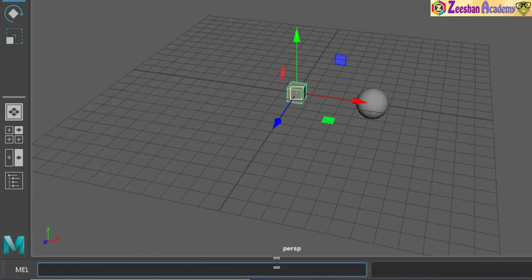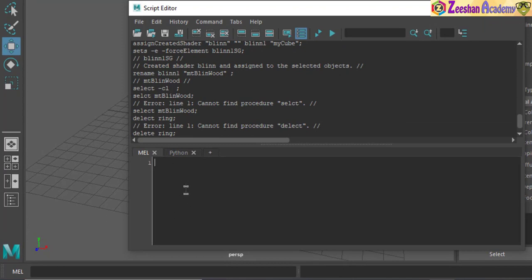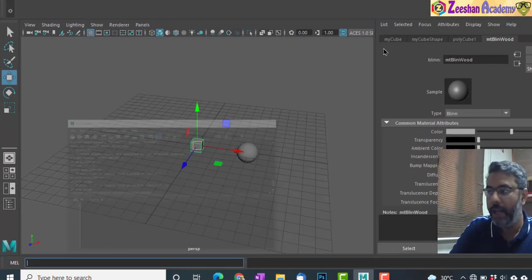Most of these commands we technically go into the script editor, write detailed scripts and execute them. We will be doing that in future classes as well. So if you subscribe to my channel, you will get more lectures on MEL in my future classes, in which we will work with more MEL commands later on.